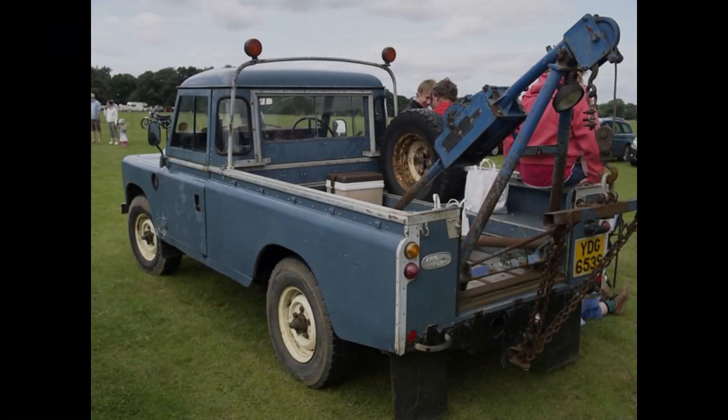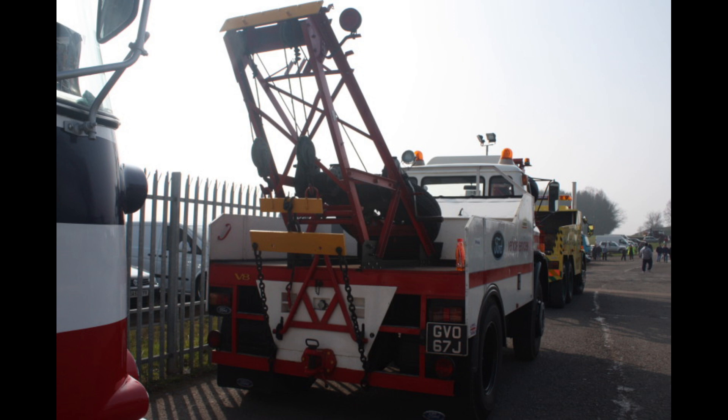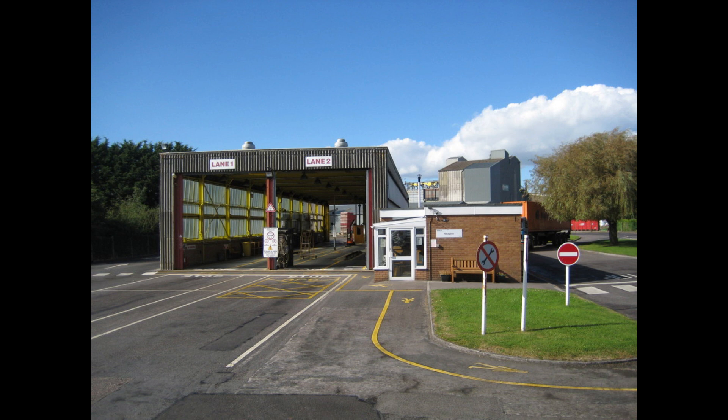A smallish breakdown lorry arrived and hooked onto the rear of the car. The policeman in charge asked Michael to drive forward, which he promptly did, and the Bedford lorry, the Morris 1100 and the breakdown lorry in reverse all proceeded in the direction of the testing station. The saloon car was well embedded under the rear of the lorry — they needed a bigger breakdown lorry to lift the Bedford off the 1100. Michael eventually arrived at the testing station just before they closed for the day. The lorry passed its test, amid immense interest from all concerned, as Michael took great care to relate the tale in full.